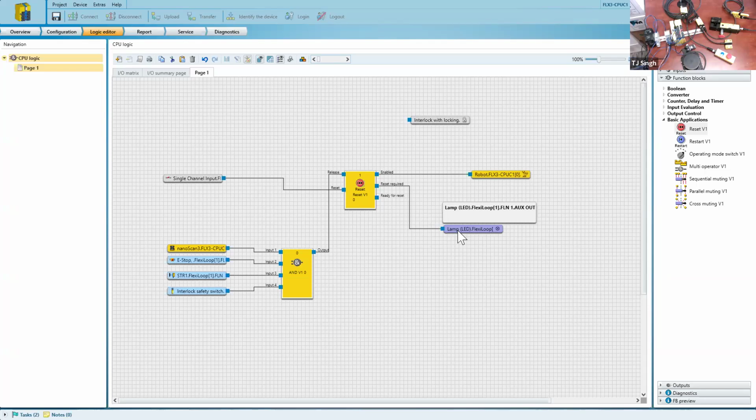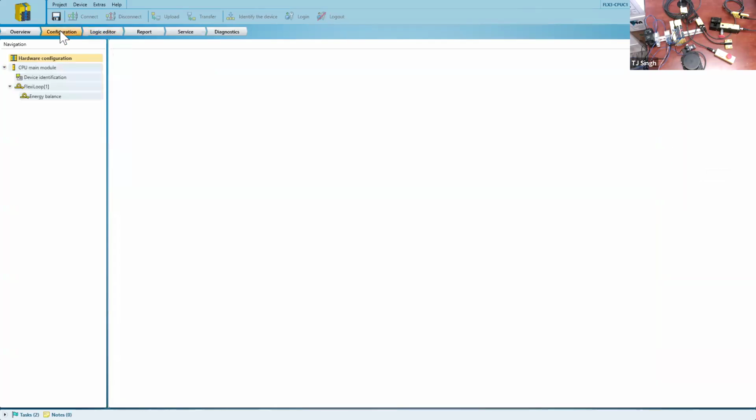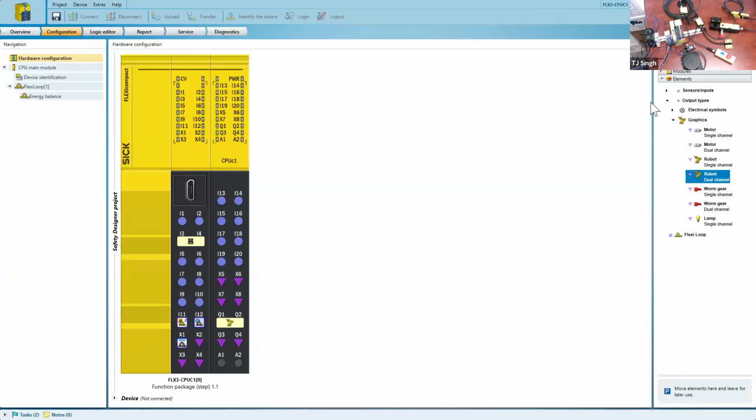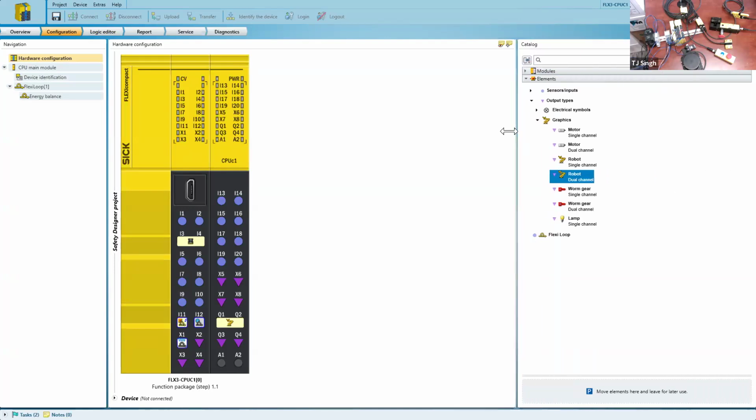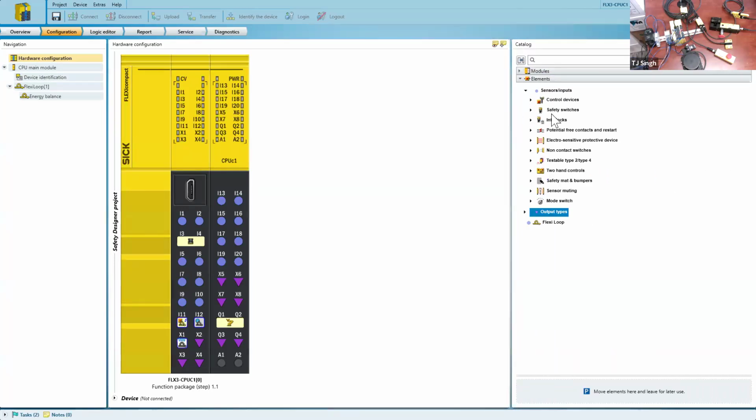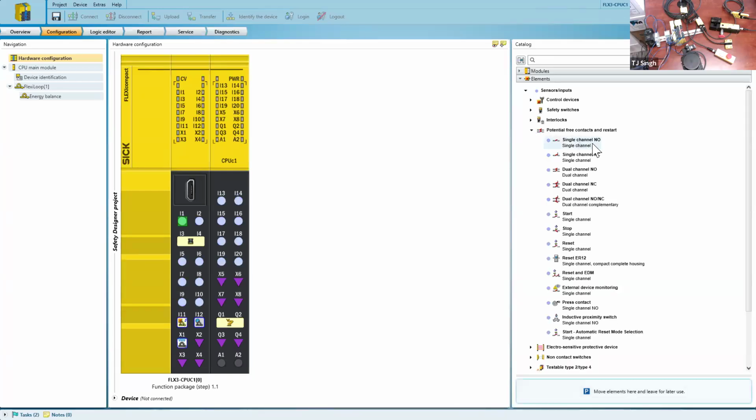You're almost done. Now, one thing which is still remaining is that interlock. Right now, that's a solenoid lock, and I'm trying to control the power to release feature. So how do I control that? Now I need to trigger this. So for this, I can have another normally closed input, which again, I'll just go to my elements, go to my inputs. Now there's some pre-created ones. So you see in potential, free, contacts, and restart. So you have a bunch of these single channel, normally open ones. All I'm going to do is just drag one and drop it here.